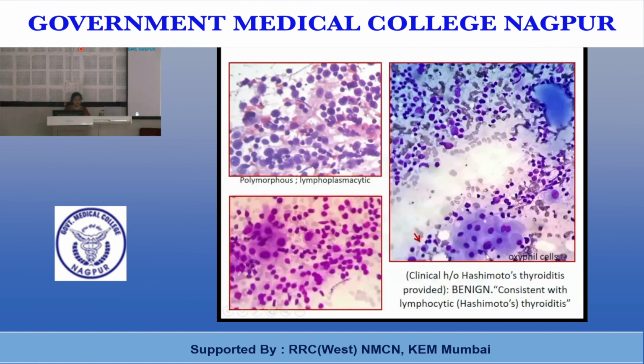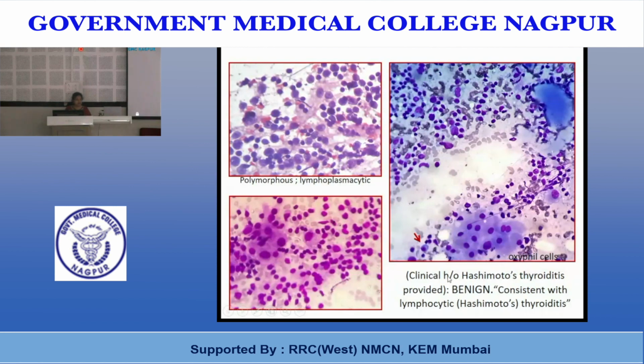And what is this picture that you see? A polymorphous population, that is small mature lymphocytes, a large reactive population, and histiocytes, the lymphohistiocytic groups. I have marked out a plasma cell, so it's a lymphoplasmacytic infiltrate that you will see, closely intermingling and hugging these epithelial cells out here.